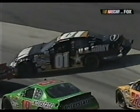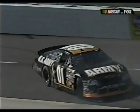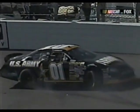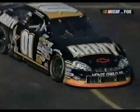Darrell, possibly a similar situation to what happened to Denny Hamlin. Possibly the tire going down, the car just got loose with him. I think the tire may have hung in the fender. Like he went in that corner and the tire got caught up in that fender that got bent and he couldn't correct it. You see a lot of smoke coming out as he goes down in the corner. I think that could have been a possibility. Turn 3 and 4 has not been very good to Joe Nemechek over the last few laps.